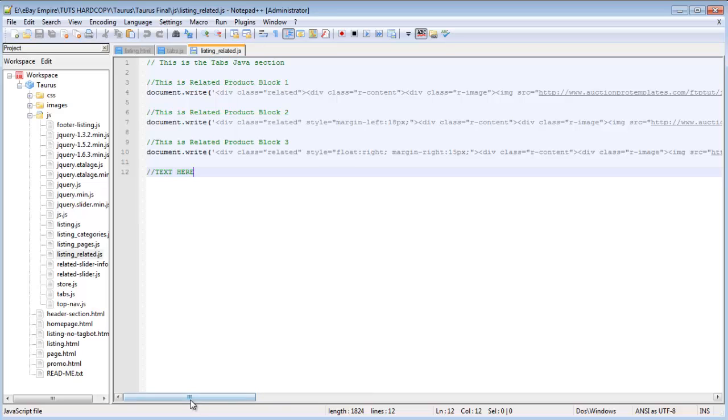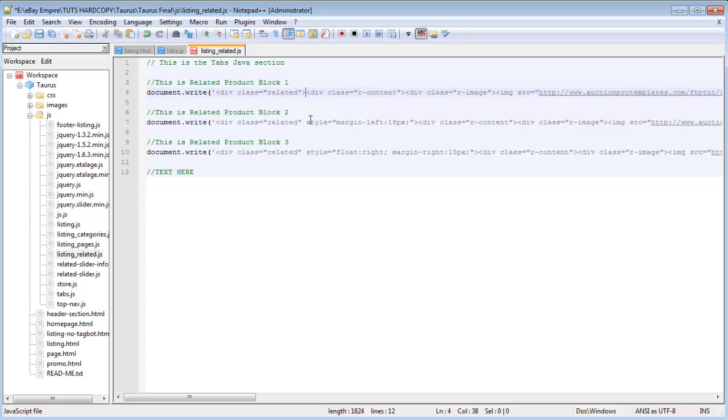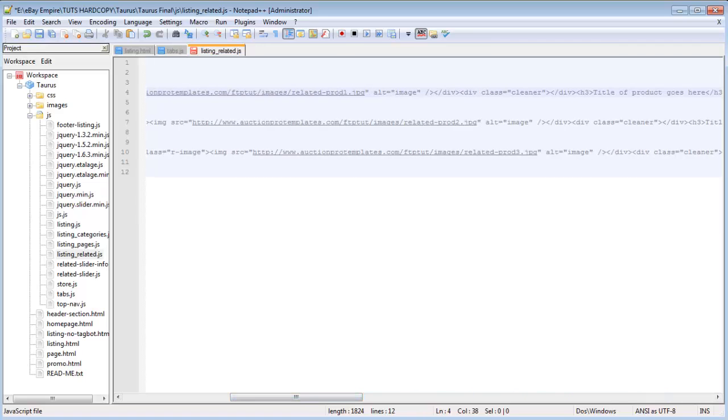Again, like the last tutorial, you need to make sure there's no spaces in the code when doing this. If you're using Notepad++, you'll notice the actual color of the text changes. If you're using something like Dreamweaver, it's more than likely going to tell you that there's an error. And the error is always because there's a space. So let's get started and see what we need to change.